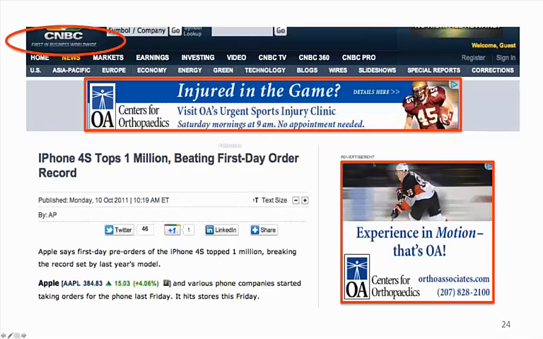So you can see here, here's an ad for Injured in the Game, Center for Orthopedics. You can see 2 ads. And it's on CNBC, first in business worldwide. Okay, this is a local center for orthopedics in the 207 area code. It's not necessarily, well, I can tell you for sure, it's not that somebody is advertising just generally on CNBC nationwide. They are retargeting somebody in a local market that has been to their site recently. Okay, so that's an example of retargeting.